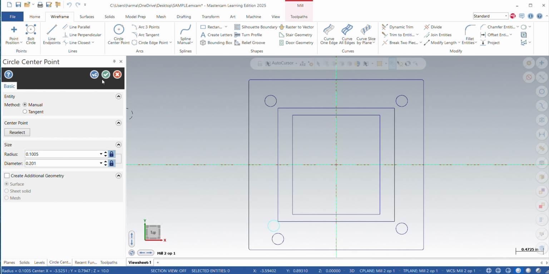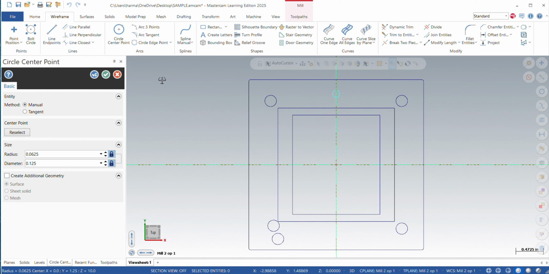Hit tick, and now we need a different diameter here. 1.125 diameter for small holes, and the coordinates are 0, comma 1.250.